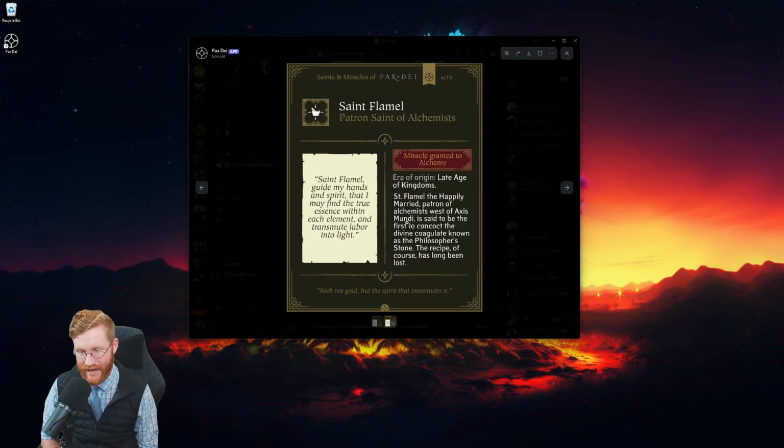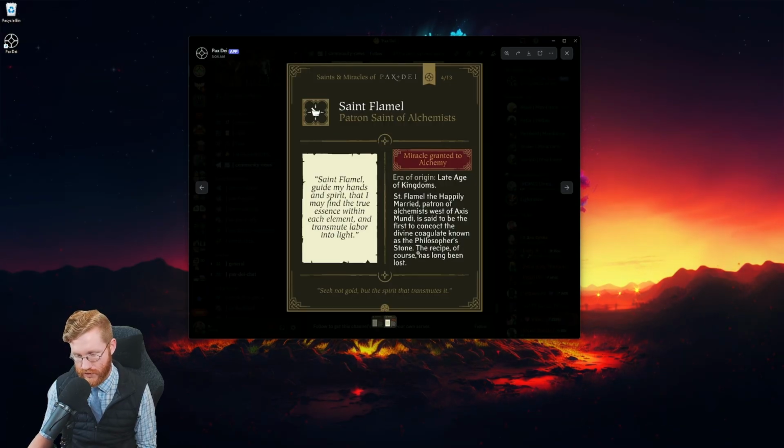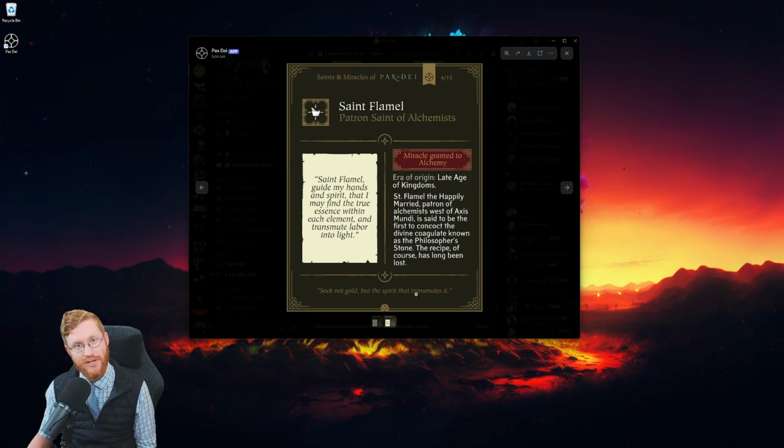But either way, here it says, Saint Flamel, guide my hands in spirit that I may find the true essence within each element and transmute labor into light. So it is said to be that specifically Saint Flamel was the first to concoct the divine coagulate known as the Philosopher's Stone. The recipe, of course, has long been lost, though I do like the quote here, seek not gold, but the spirit that transmutes it.